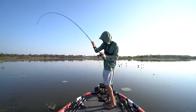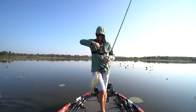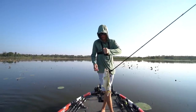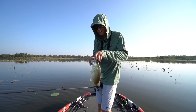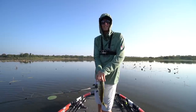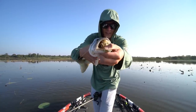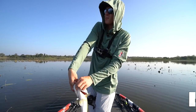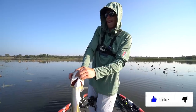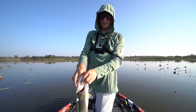Holy smokes, that was wild — I pulled up and all of a sudden my bait was like seven feet to the left! There's another one. Just like I was saying, as I gave the bait some rest and let it sit there, that's when he ate it — and they're eating it good. You can tell they want that Outcast swim jig so bad it's the type of good you need pliers for.